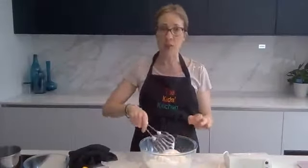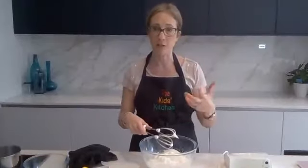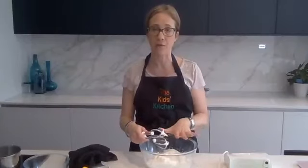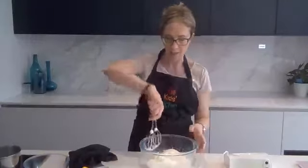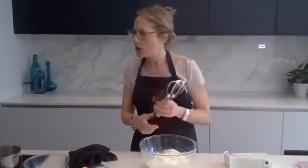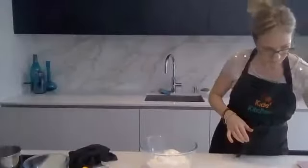So if you're using chickpea water, do exactly what I've just done. Put the chickpea water in the bowl and beat it up, so it will look like this. Count out the amount for three egg whites. You won't have the yolks. If you want to add a little bit more, that's also fine, it's up to you. I think we said about 3 tablespoons for each egg. So, perfect. You can get rid of your beaters, you won't need them after this.